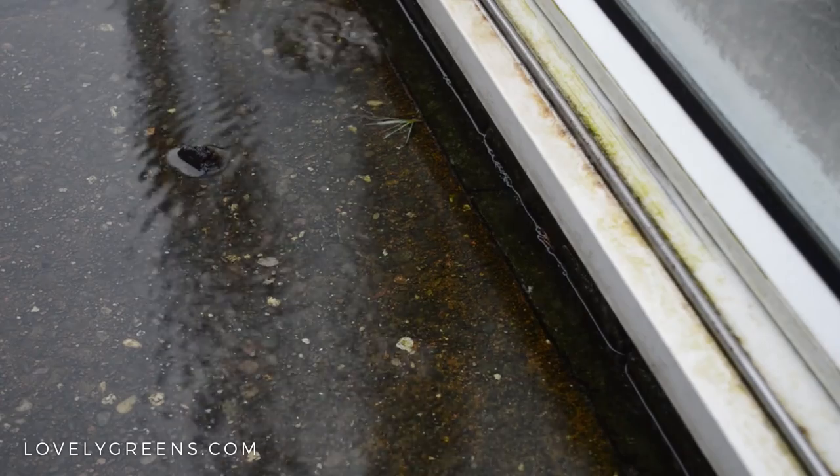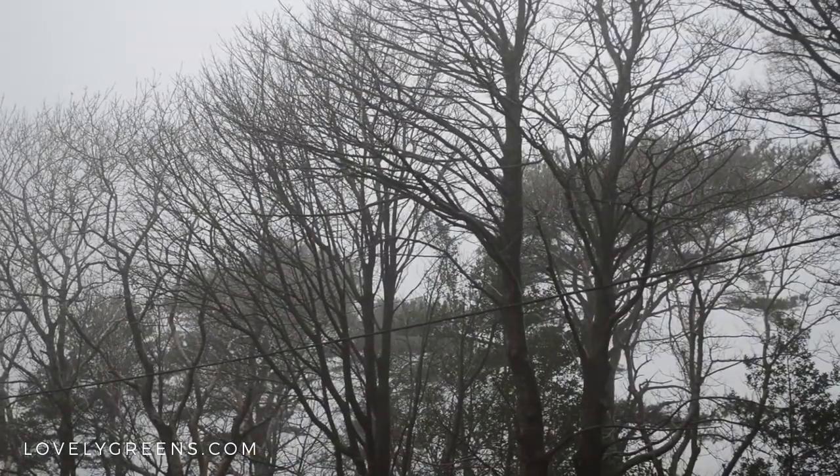It is an absolutely miserable day outside — raining, windy, just horrible, not the kind of day that you want to be spending in the garden. But a lot of people including myself have started gardens in the winter and also in the autumn, and there are a lot of things that I've done in my own garden to get it started for spring well before the first green sprouts are visible. I wanted to share some of the things that I've done to get my allotment garden into the shape it's in right now.